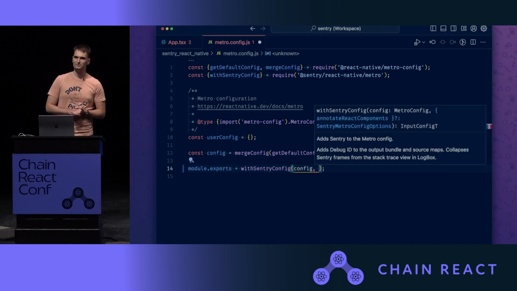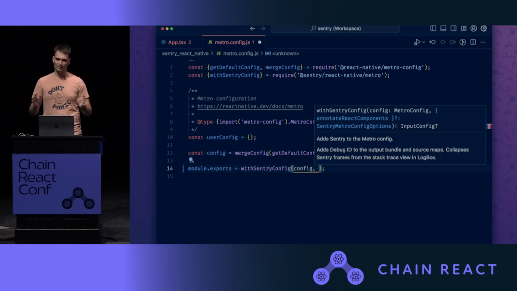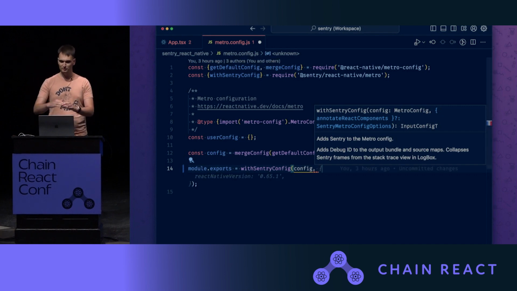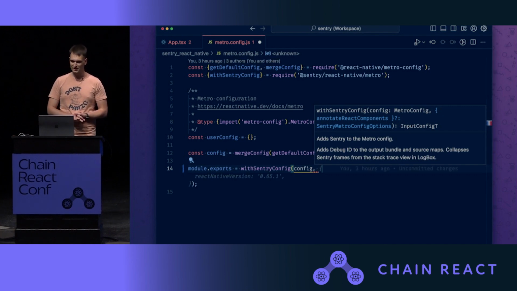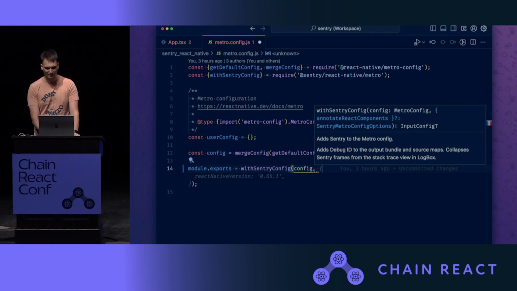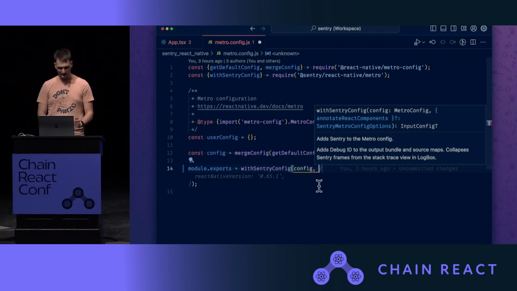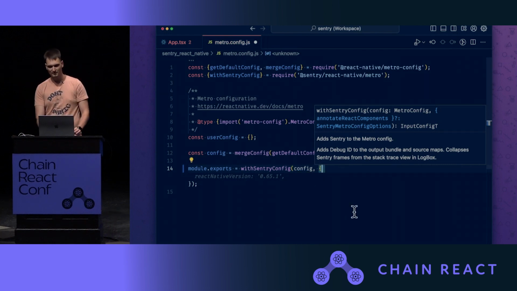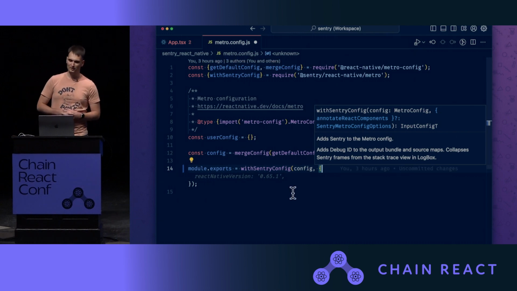So this is a Metro config file that many of you are familiar with. It probably looks much bigger in your applications and isn't just the default config, but to make it simple here, we removed everything else. So we have this withSentryConfig option that sets up Metro to work best with Sentry.